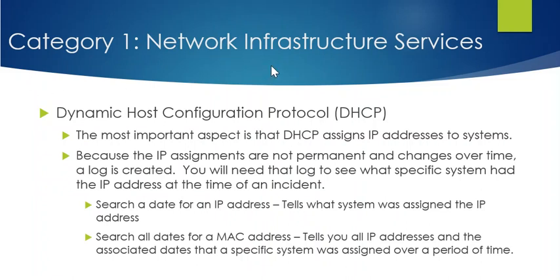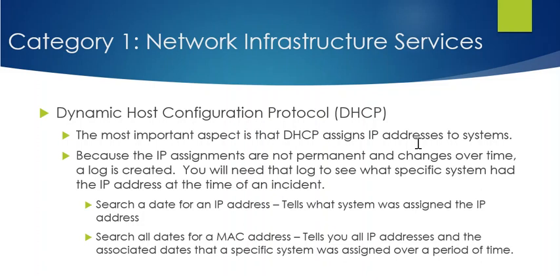In category 1, network and infrastructure services, you can collect data from DHCP, Dynamic Host Configuration Protocol. It assigns IP addresses to specific computers or systems, right? And so the DHCP will create a log, and it'll say this MAC address or this machine name had this IP address from this date to this date, because DHCP will have a lease agreement. And let's say you set the lease agreement to 3 days. Well, in 3 days, the machine has to request a new IP address. So there will be a log of what machines had what IP address during what period of time.